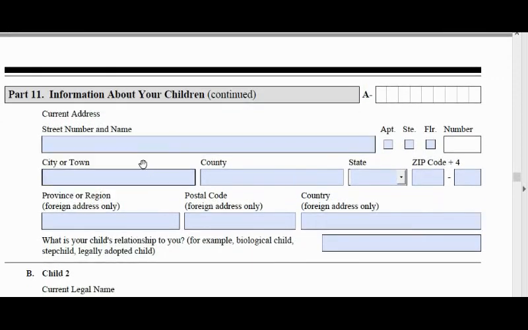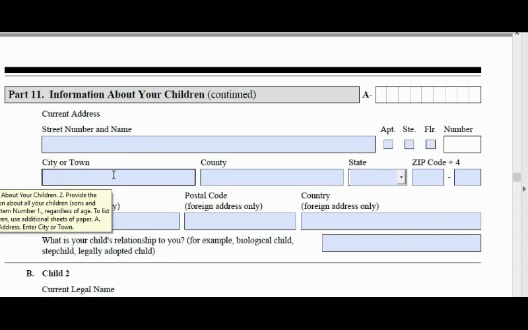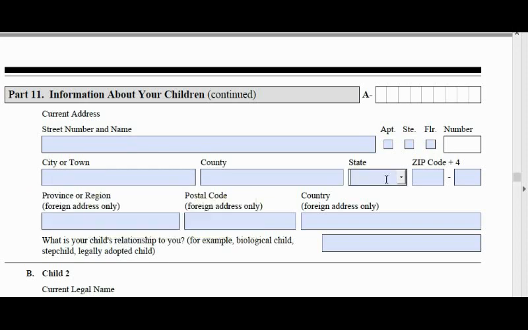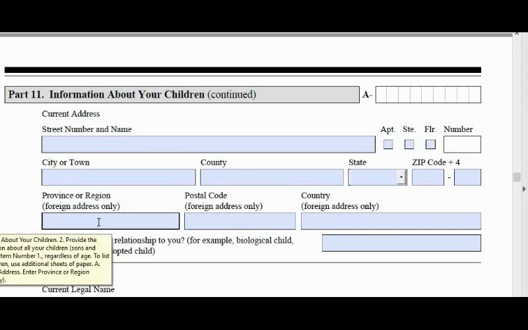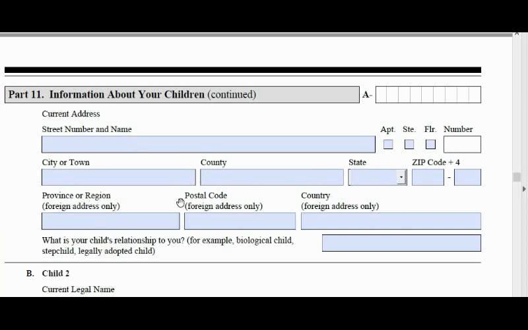Provide the street number and name, city or town, the county, state, and zip code. If the child lives at a foreign address, you're gonna provide province or region, postal code, and then the country.